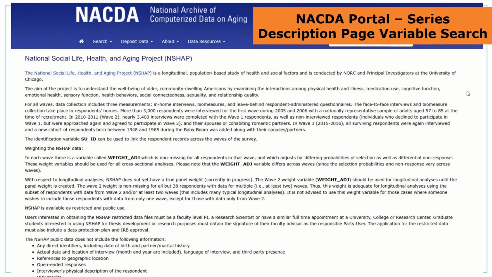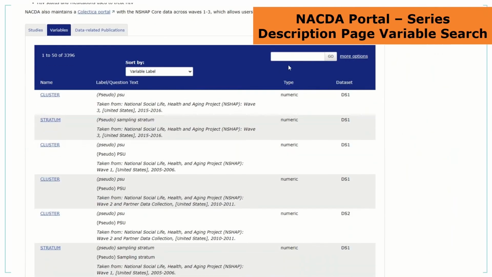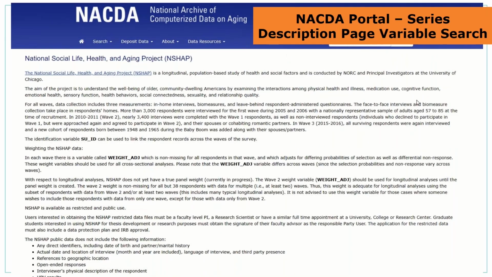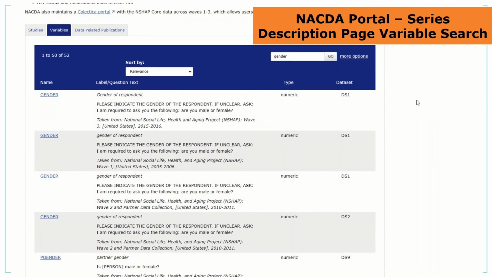There's a variables tab you can click on, which I did, and you can see that ICPSR also lists the variables across a series. You can think of this in the same way. Both Colectica and this variable search are powered by DDI, but with ICPSR, you get this list-like search results as opposed to a table-like or calendar-like display. If you were to search for gender across the NCHAP series, you would see that gender shows up for wave 3, wave 1, and wave 2 in those first results. So it lets you know it is present across all 3.